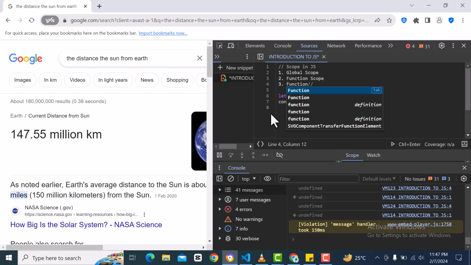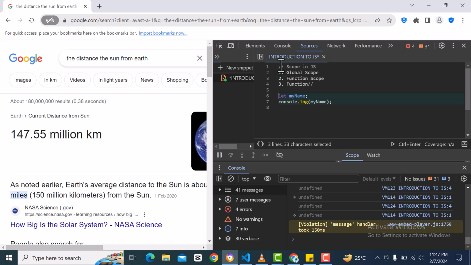So here let's comment this, because we are not trying to write a function. So here we comment this. Let's use an example of global scope so that you understand. A global scope can be accessed from any part of your code. Variables and functions declared outside your block are what I refer to as global scope. They can be accessed anywhere.